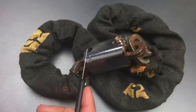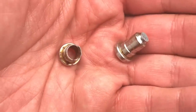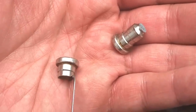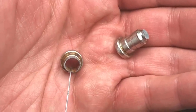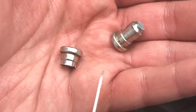You can see that we broke both of the shackle tops off. And if we look carefully at the pieces, we can see that one of them failed at the intended point where the shackle was hollowed out and where there is a small waste in the profile. At that point, the shackle is only about 25 thousandths of an inch thick, so clearly it was designed to break and it broke as intended.